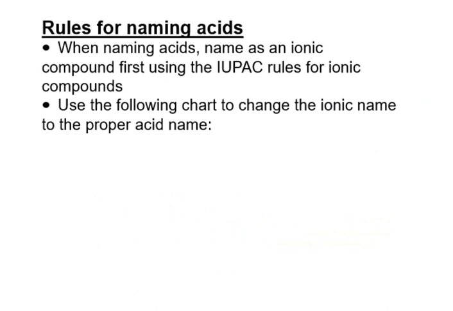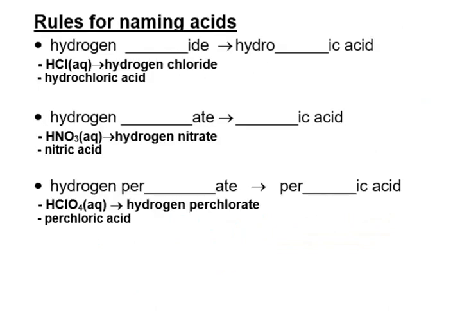Does anybody have the whole booklet with them by chance, or just the front sheet? Can I grab a copy? Somebody? Here, can I steal yours? Yeah. So inside this booklet, they've been put inside. Not the periodic table page, flip to the next one, it's right in the middle. Some of our acid names are in that box in the middle. I'm going to show you how to name acids so you can know their special naming scheme. Basically I'm going to do a bunch of examples. That's the best way to learn this.